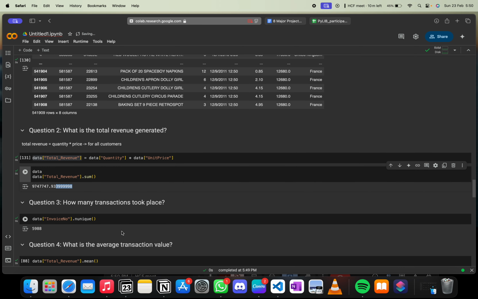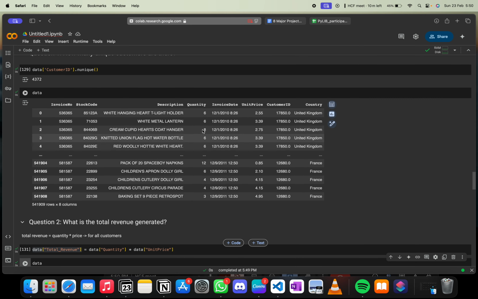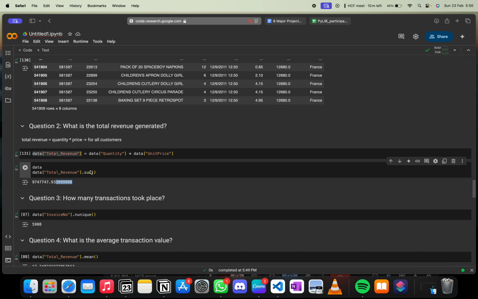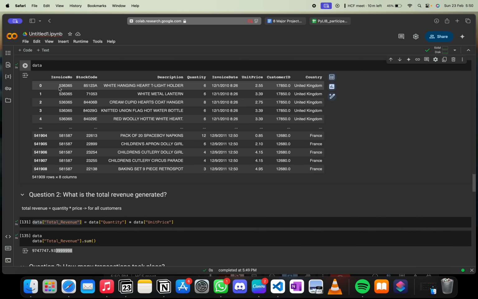So yeah. Okay, question number 3, how many transactions took place? We want to check how many total transactions took place. So definitely you can put data.invoice number, which are unique. See, what is an invoice? Under one, he might have bought 3-4 things, but it has the same billing, right? Let's say you went to DMart, you bought one T-shirt, one perfume, body deodorant, and one soap or something. Let's say 3 items you bought.